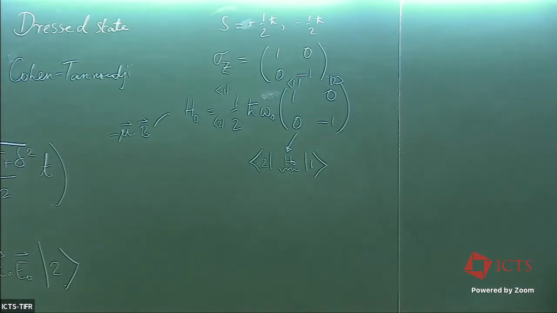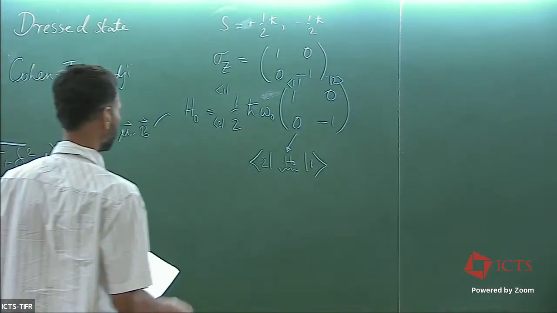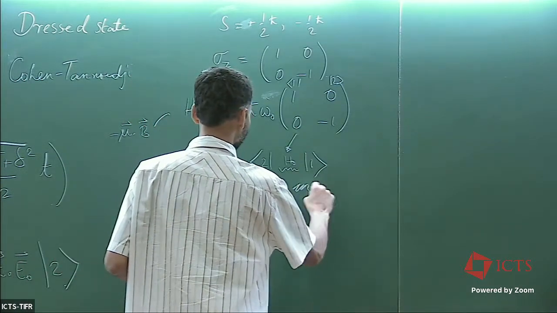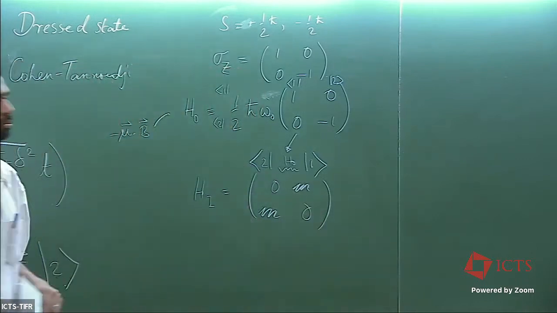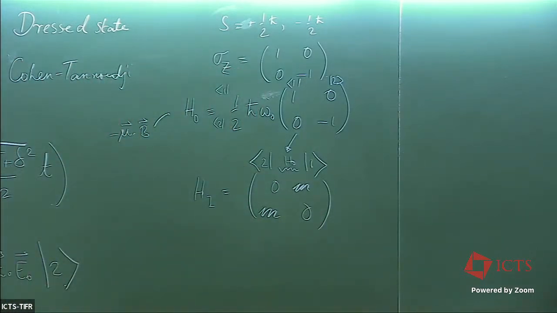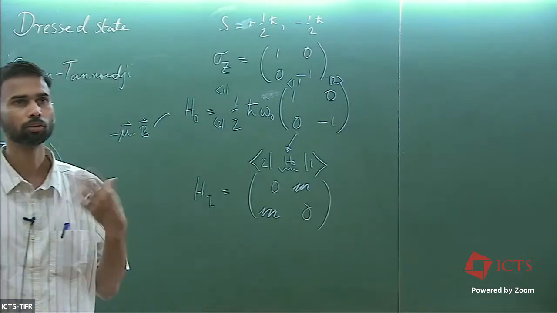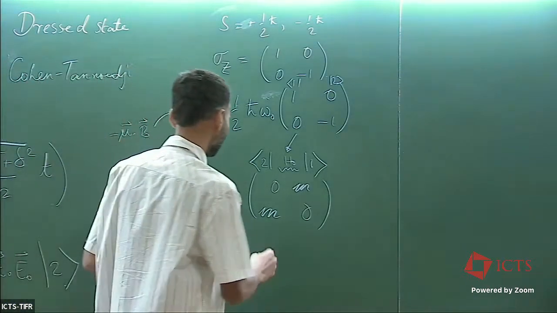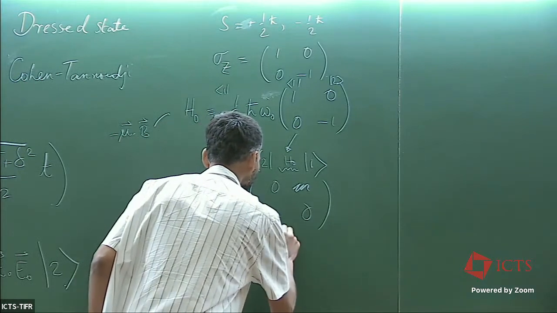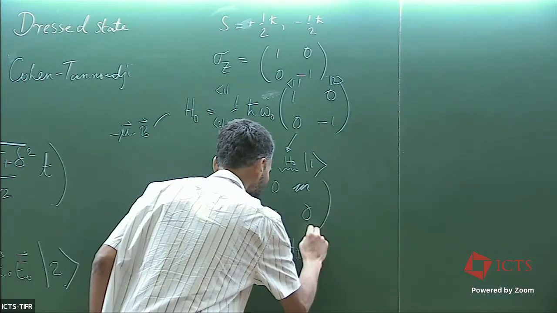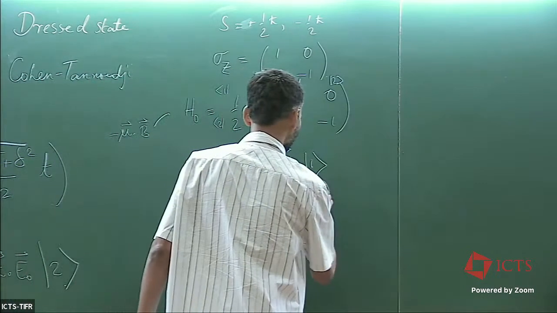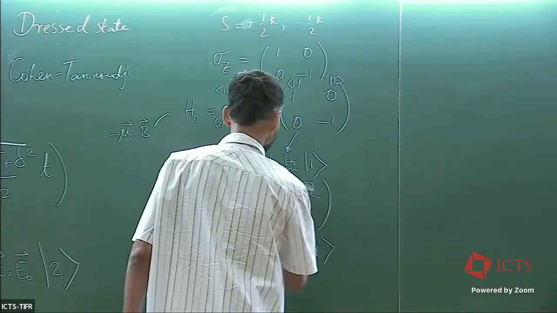So in general, this interaction Hamiltonian will have something here, here, and nothing here. If you get that, then you write your total Hamiltonian as H0 plus HI, and then you can have systems going from state one to state two. What do these look like? These are basically nothing but Ω and Ω star.